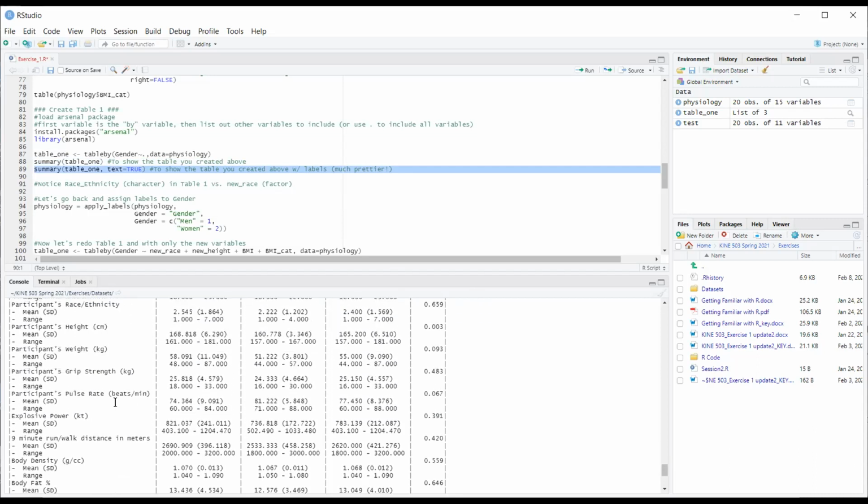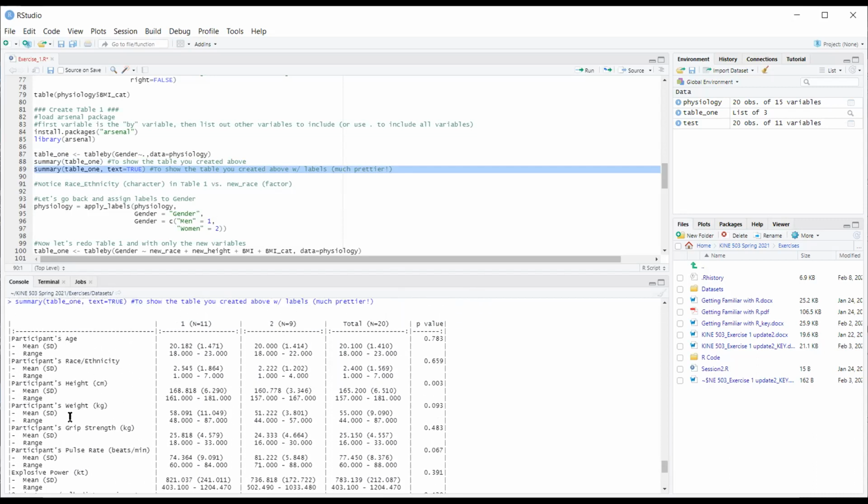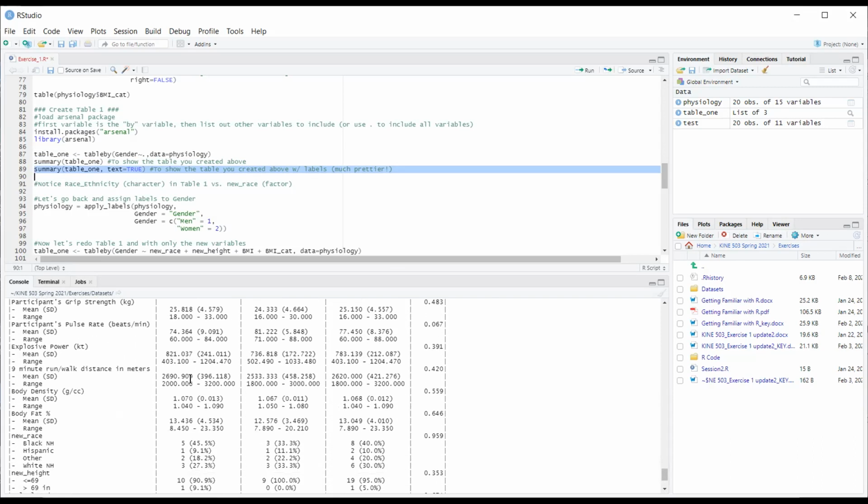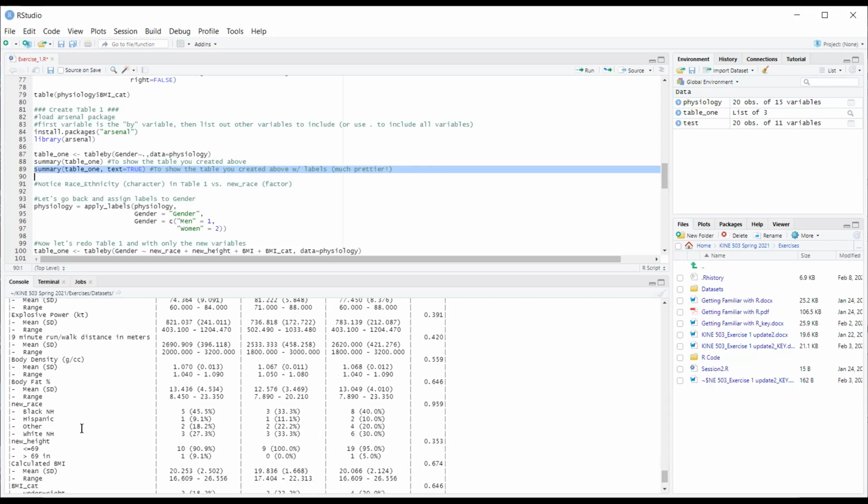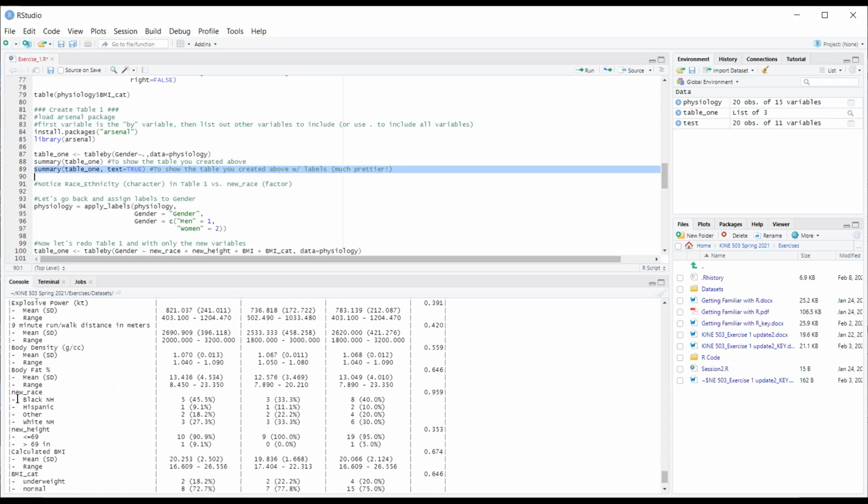So now we have this really nice table1 where it's got every single variable in the physiology data set, including the ones that we haven't really messed around with, and then stratified by male, female. And again, if you scroll down to these new variables that we created, because they're factor variables in R, and this is another reason why I think it's important to specify the type of variable that we have.